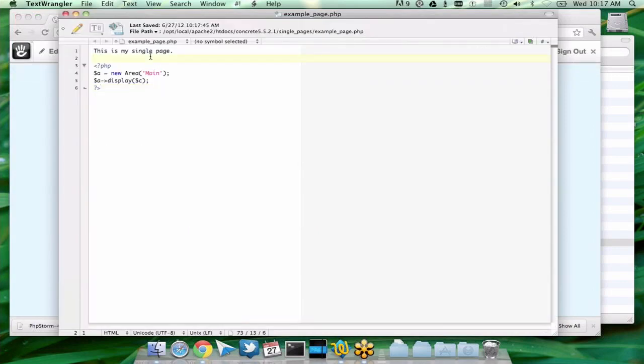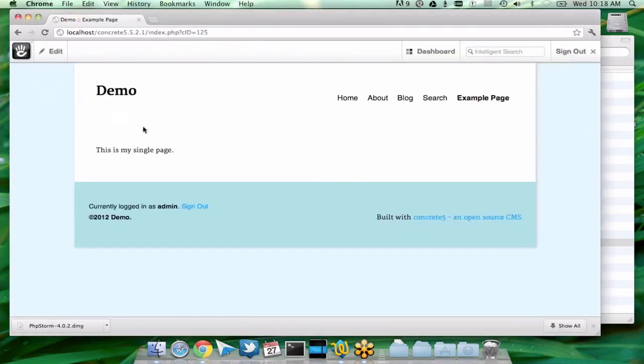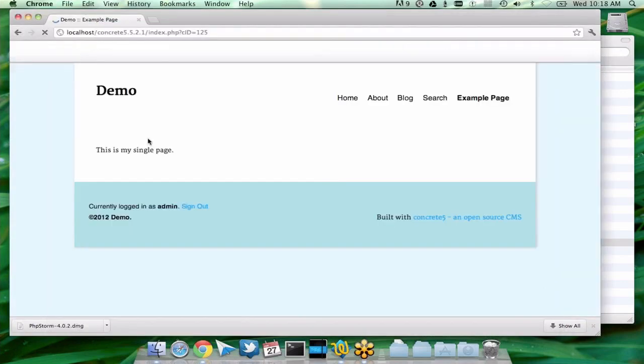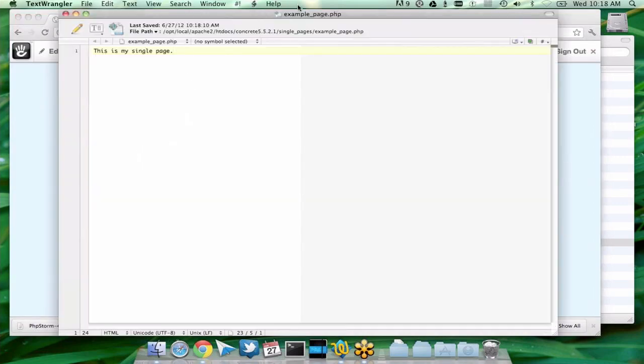in the same way that you would when working with a theme, you can actually add blocks to it. But there's a lot of other cool things that single pages can do than just the regular stuff that Concrete 5 pages do. So you'll notice there's not much in my single page here. There's just this text. But somehow, this isn't just a white screen. There is actually content wrapping the inner content of my single page. And this is something that single pages do by design. We learned early on that when we had login as a single page, it's the forms in the middle which are important, but the content around it could change.